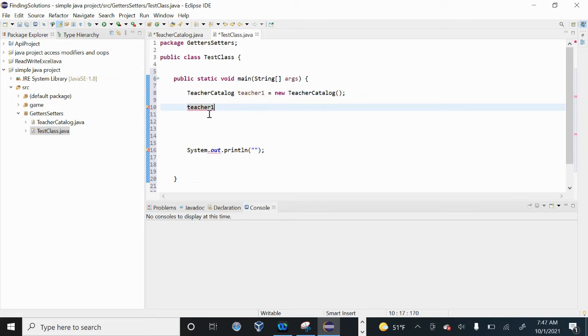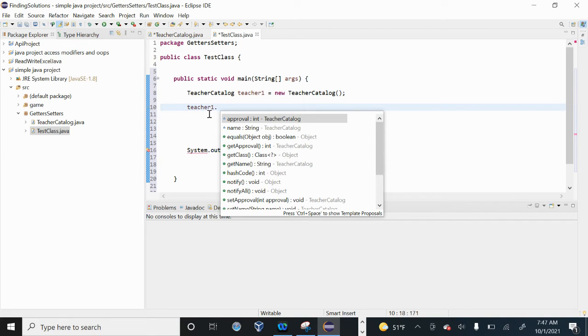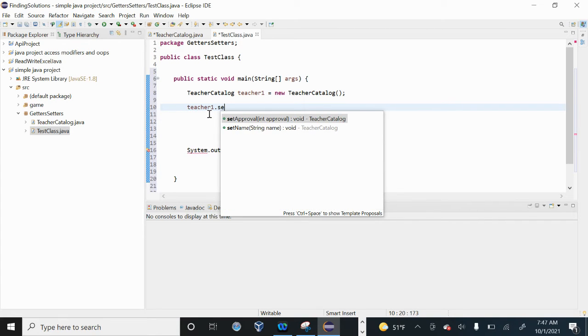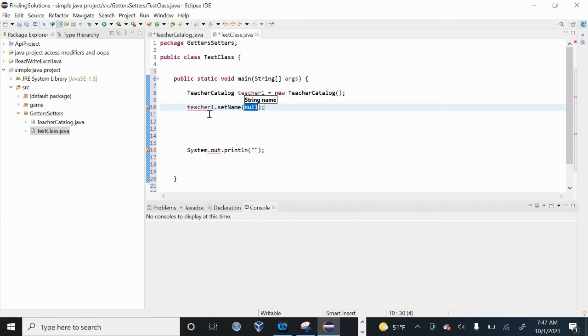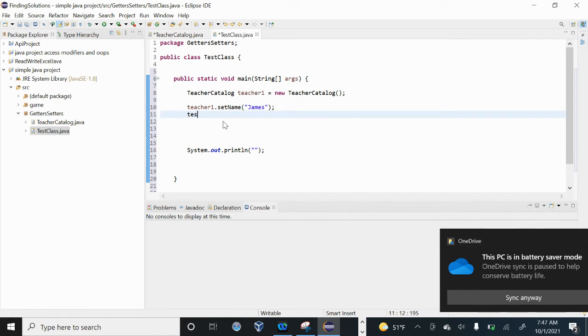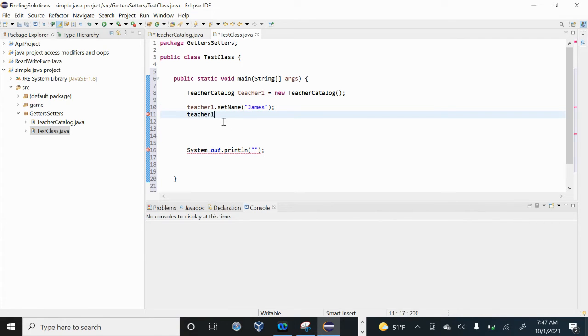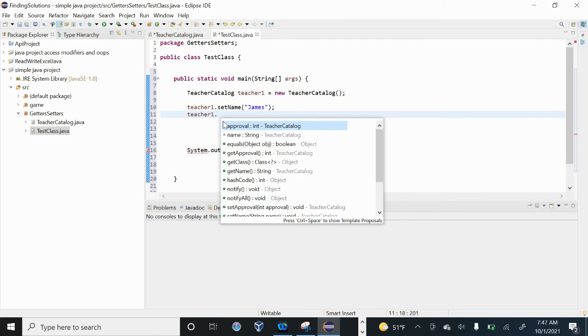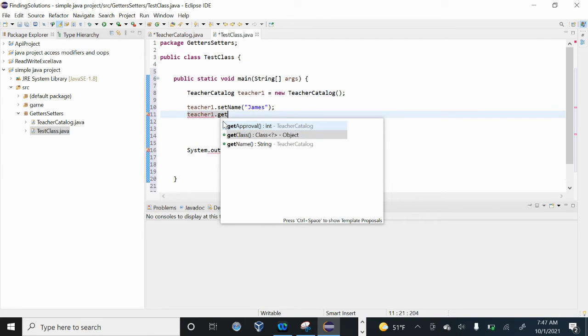So now we're going to say teacher one dot, and we're going to say set name, and we're going to give the teacher one the name of James. Okay, and then we're going to say teacher one get name.